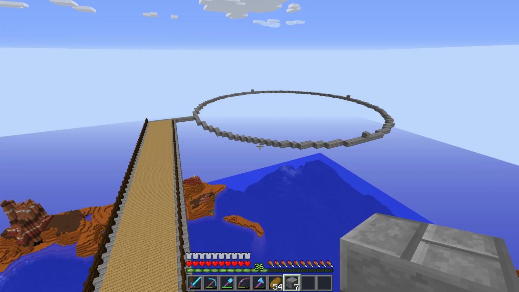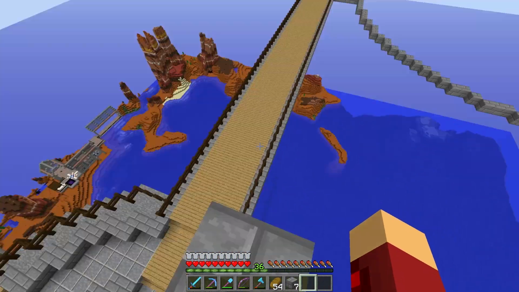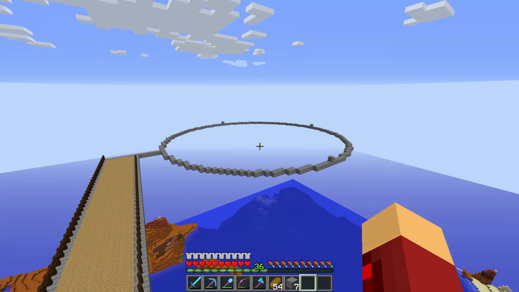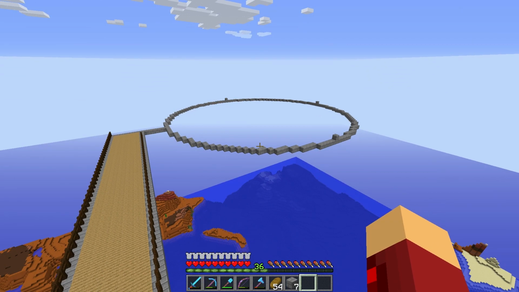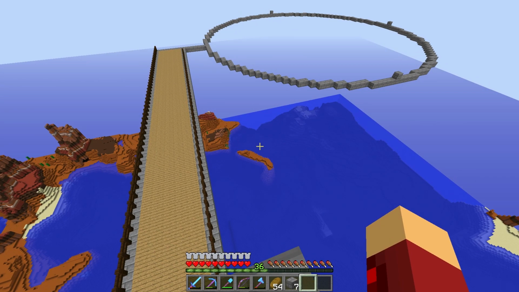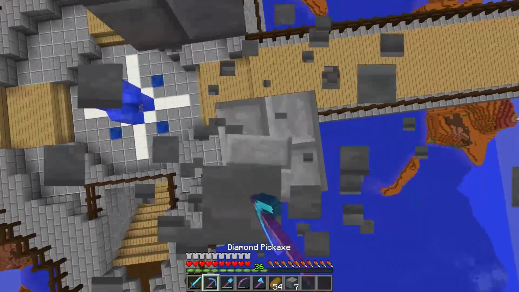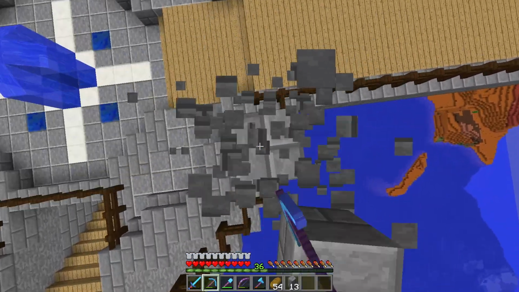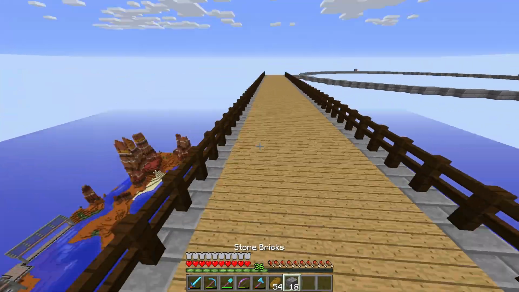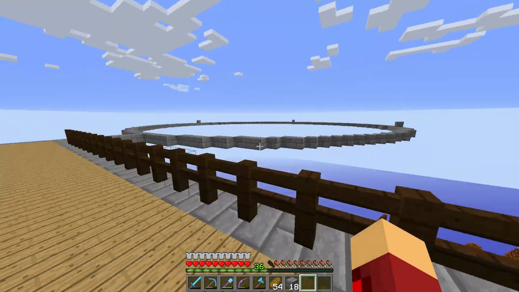Quick update, the outline of the circle is done. I just filled it up here so I can show you a little bit better. From that point to that point to that point is 60 blocks, which is about the size I want. Actually, I think I wanted it a little bit bigger, but I think this will be fine. It's gonna take a lot of resources to fill in, and the glass dome is gonna be infinite amounts of glass, so that will just build on over and over again. But anyways, I just have to fill it in.